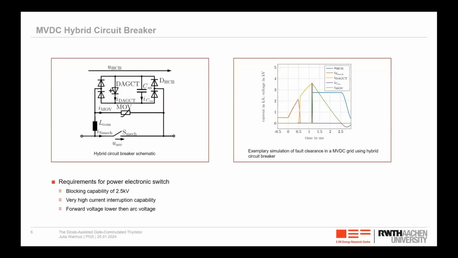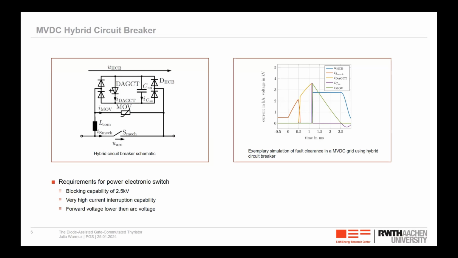During normal operation, the current flows through the mechanical breaker, and when a fault occurs, the current starts to rise till it gets detected, and then the mechanical breaker starts separating its contacts. While this happens, there's an arc voltage sparking across the device. And then we use the arc voltage as a potential difference to a power electronic branch.